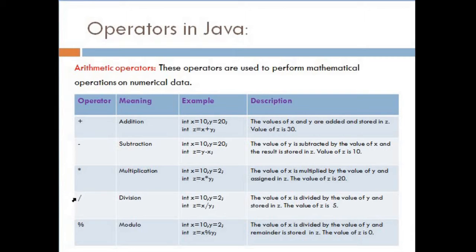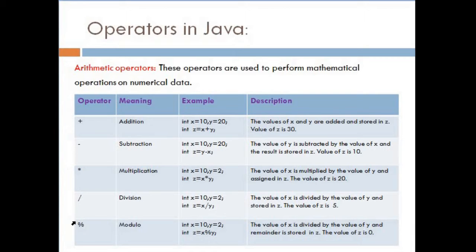Then come below, the next operator is the division operator. Now here see there are two Java statements. First 10 gets assigned to x, 2 gets assigned to y, then z equal to x slash y. This slash stands for division. Now when x is divided by y, it gives 10 divided by 2. Now 10 when it is divided by 2, it produces the result 5, because if you divide 10 by 2, 2 5s are 10. So 5 is the quotient, so 5 gets stored in the variable z.